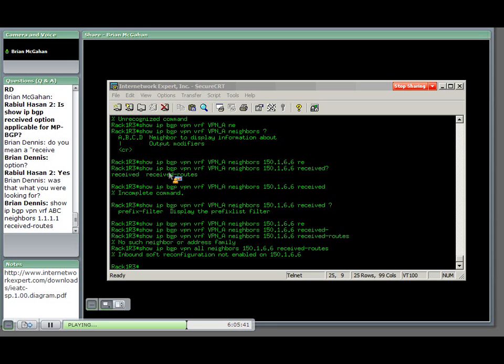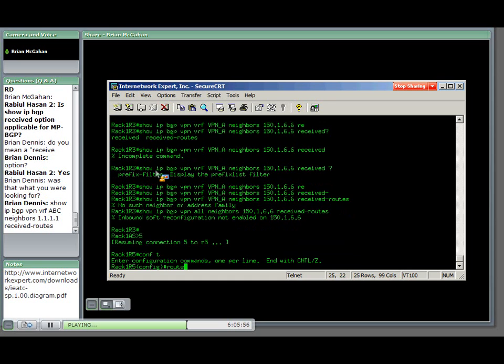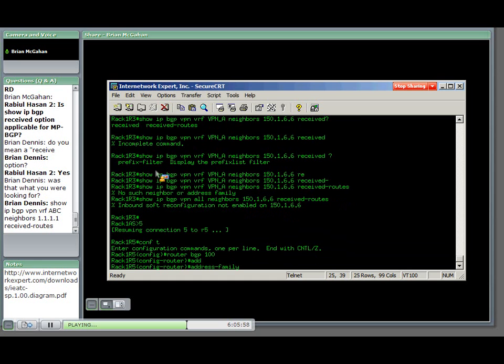Okay, and what the VPN route target filtering does is try to prevent that case. It's trying to prevent you from having to install every single VPN route in your network. It's only making you install the routes that you're actually going to use based on your VRFs. So you could do it, but design-wise, it's really not a good idea.